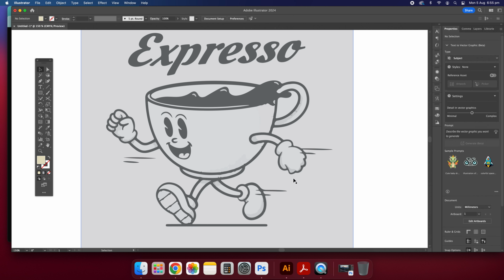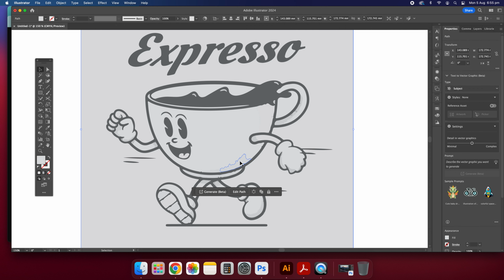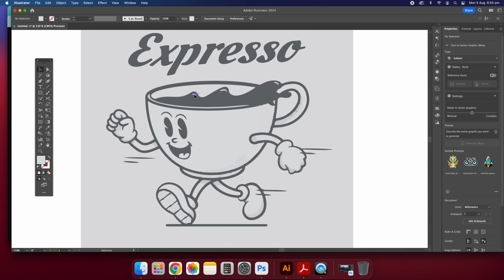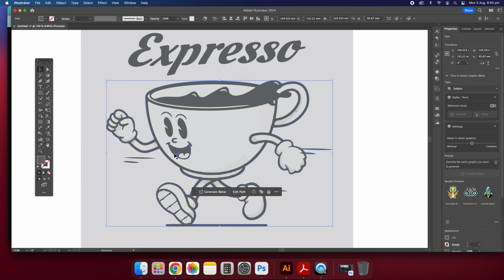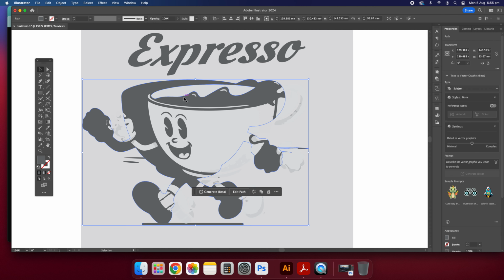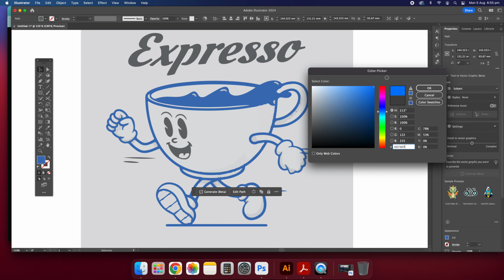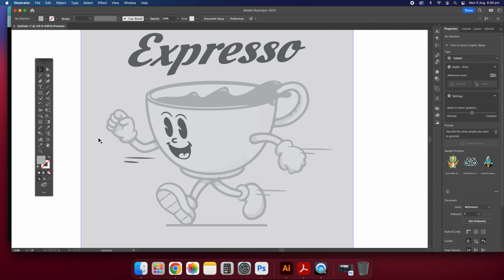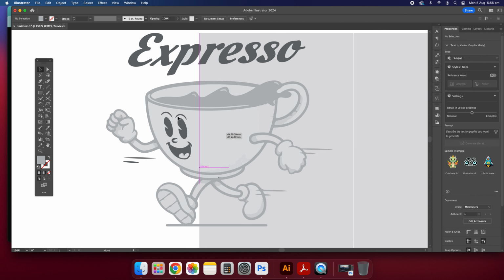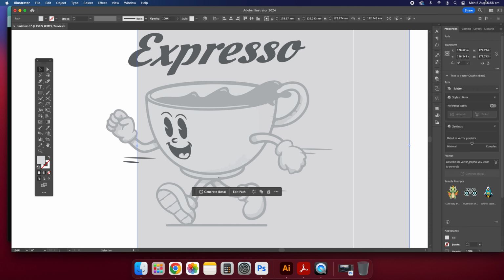edit the artwork. Always remember to ungroup once you've traced and expanded. That's the way that you should do it. Okay. From here, you can recolor. You can move things around. Let's say we want to change the coffee to blue or something, like our old logo that we had. And then you can do your changes from here, that sort of thing. Alright, let me know if you've got any questions.